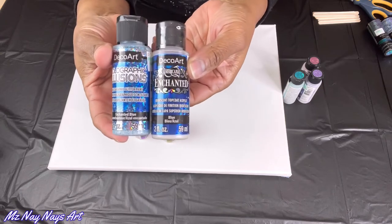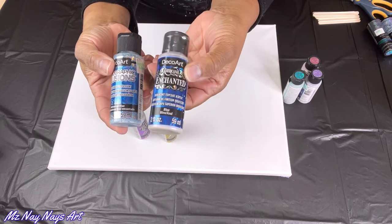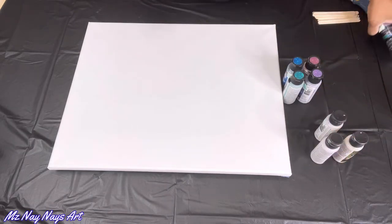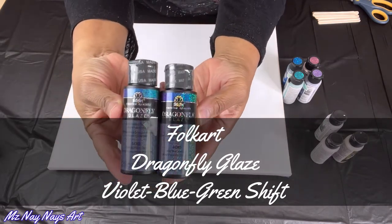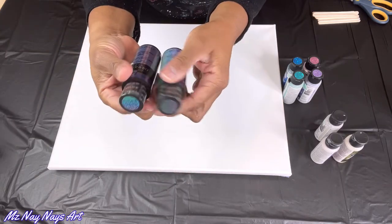One is the enchanted iridescent and the other one is the holographic, which I think will look really good together. They're both blue and they complement each other very well. So now these right here are the folk art dragonfly glaze paints. These are more of a color glaze or color shift, violet to blue to green.